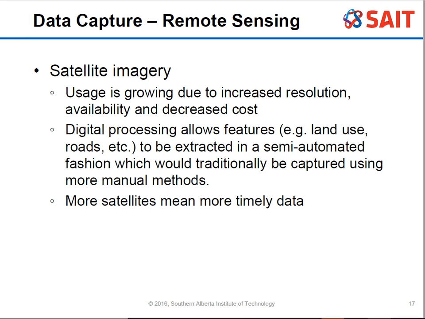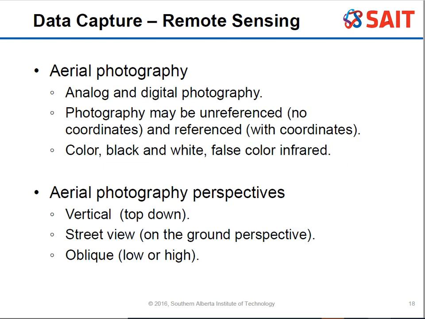We also have a lot more satellites out, so more data, and we can be more timely. If you get some of the commercial ones, you can have your own private satellite that follows you around almost. It doesn't quite do that, but it has an orbit. But yes, you can have your own satellite that you can program.